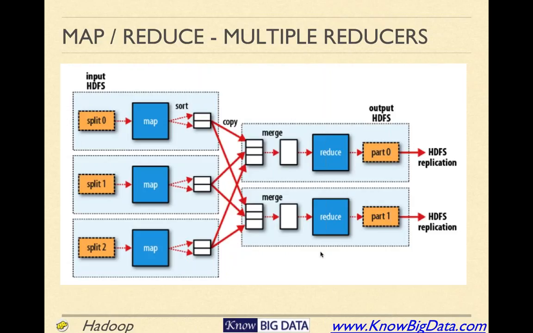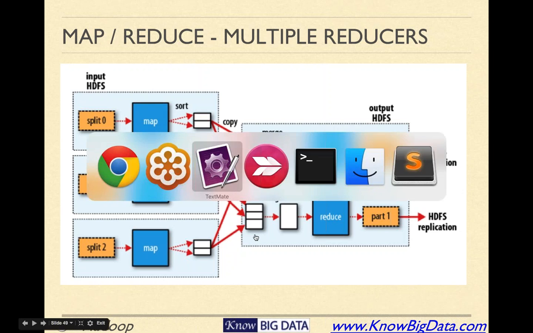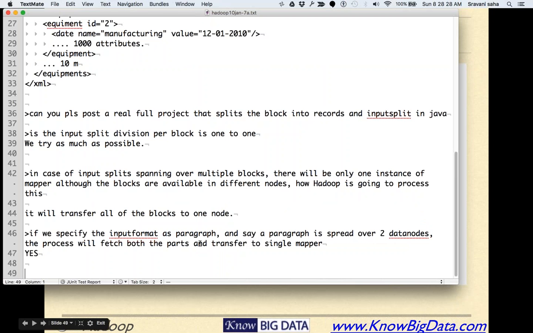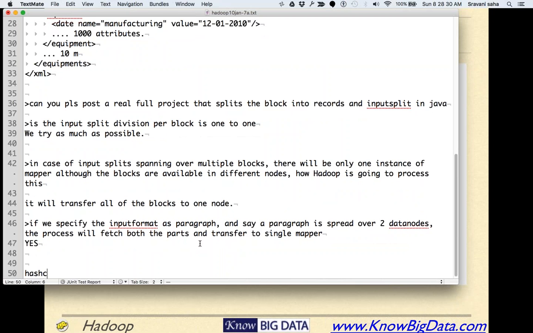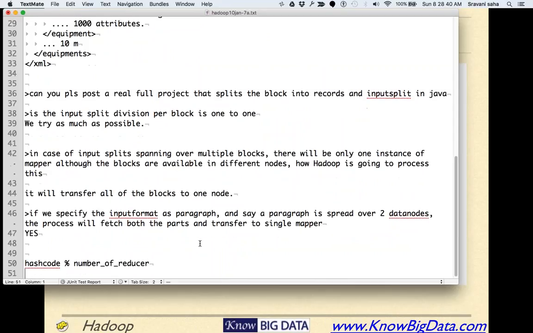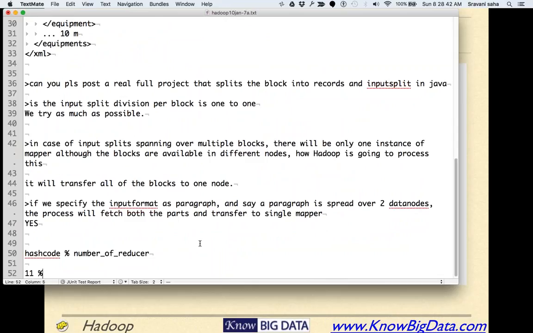Let's say hash code is 15. The way it happens is hash code percentage number of reducers. What does it mean? Let's say hash code is 11 and there are two reducers, meaning the remainder will be 1.